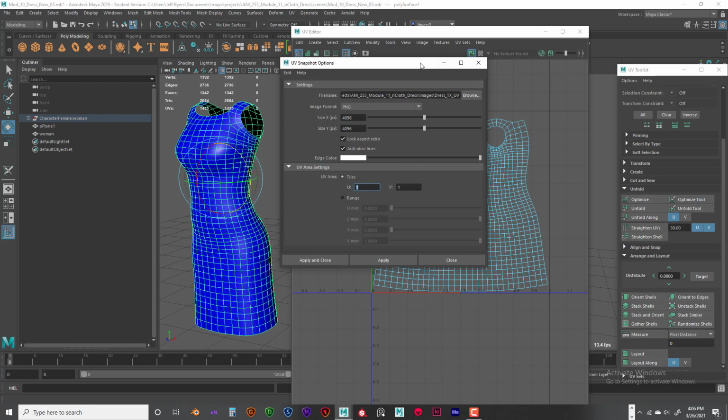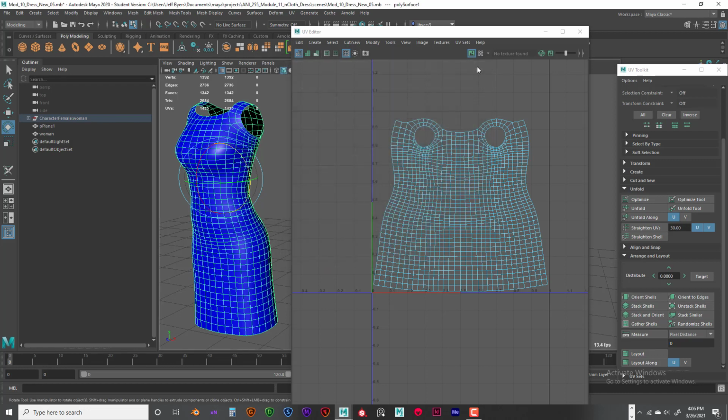But since I'm not going to bring in Substance, I've already got a texture for it, but I didn't really like it, so you could do that. What I did was go out and find a material that was seamless. It's very hard to find, but a flower material, and I'm going to share it with you guys, so feel free to use it if you'd like.